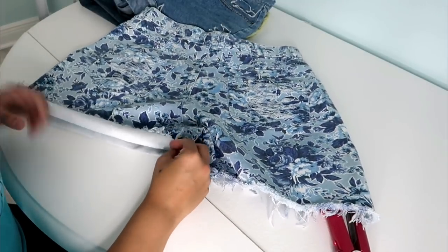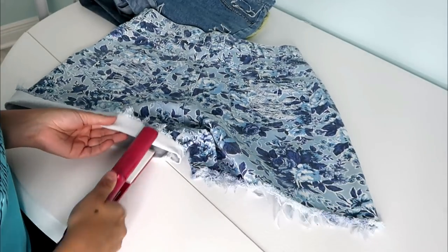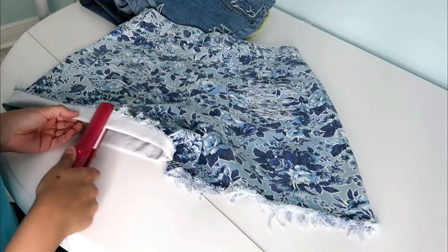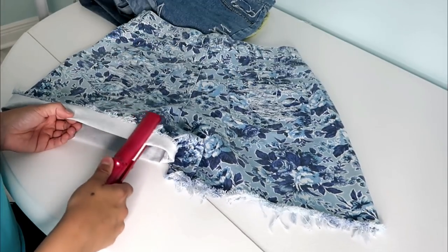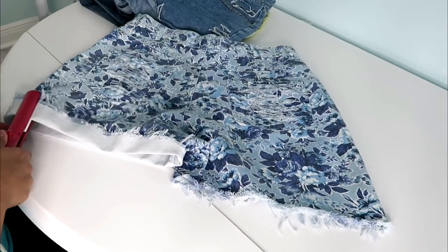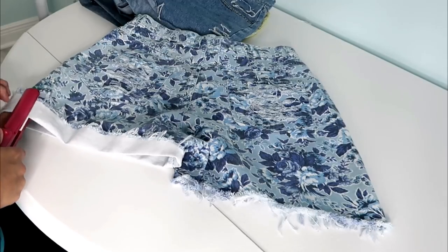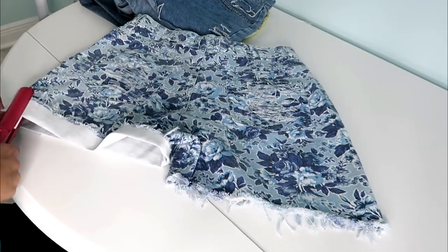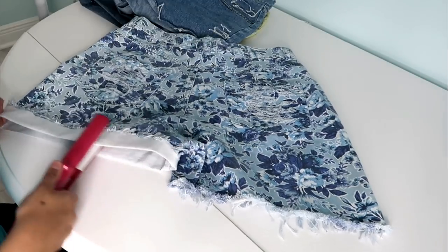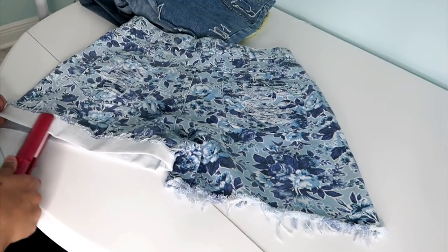These have a print, obviously, so you can't see the distressing as much. When they're a color, like a dark blue and a solid, you can see the distressing of the white more, but the color denim, like the aqua, the pink, the light greens, the yellow I just showed, you can't see it as much from afar.